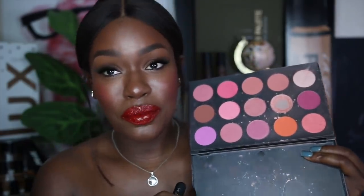I do have another palette of these blushes. I'm not proud. I went ham. I used to sit up every night and order these blushes. I will absolutely put in the bottom bar some of my favorite colors, and I will also describe some of them, and I will try to put some of them on the screen too. I have so many of them, it's gonna be a little hard, but I will definitely let you guys know.